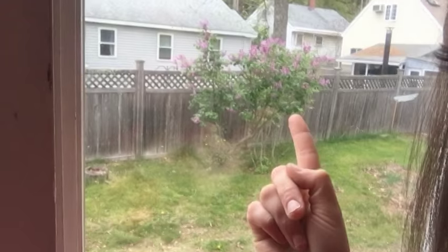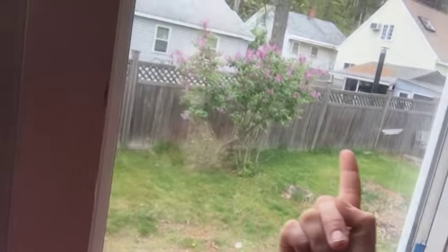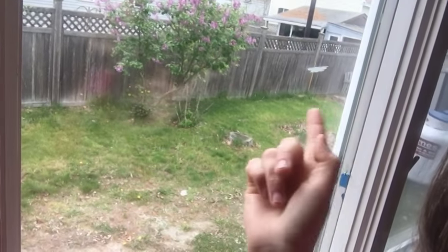Oh my gosh, so I was just cleaning my kitchen and I looked outside. I hope you'll be able to see that, but do you see that bush right there with the purple flowers? That has never bloomed before. That's been there since I moved in, but it's never sprouted those purple flowers, and they're really, really pretty. That side of my house is pretty hidden, so I'm thinking about maybe digging up that tree and putting it somewhere much more visible, like maybe near the shed, because our shed is so ugly. Just to dress it up a little bit. I don't know.